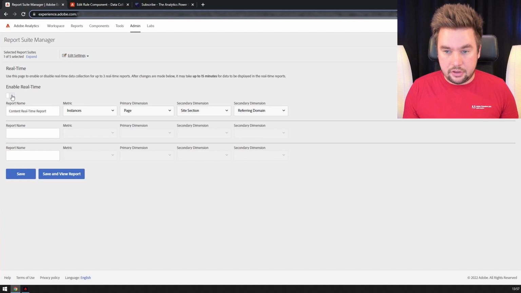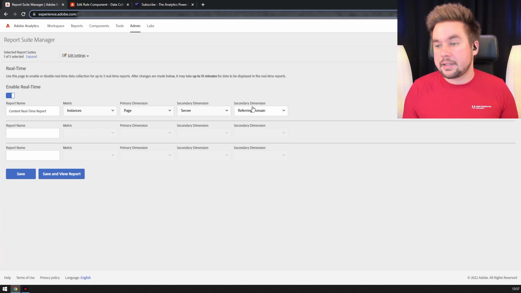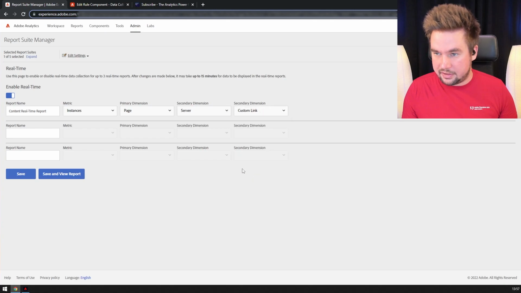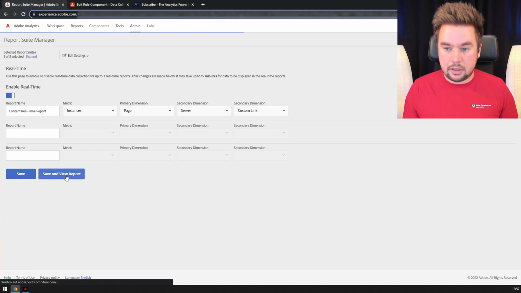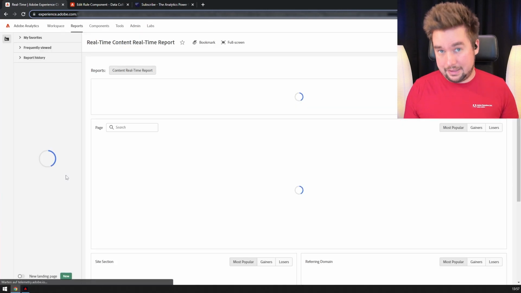And in here, we can just enable this and say we want to track all the different pages in real time, which is exactly what we want to do. But what I want to track in here as well is the server that we are setting in our front end, and also the link name, so custom link as it's called here. And we can just go ahead, save this, and now we're going to be able to monitor all those click events in real time as they come in.